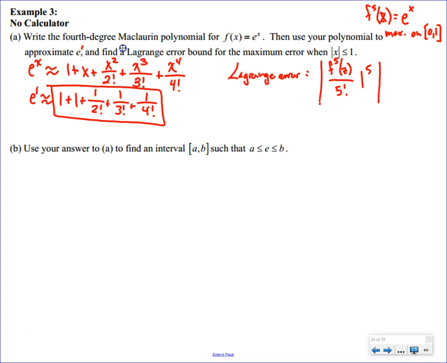Wait, e increases. So it's going to maximize at 1, but hold on, isn't e 2 point something? So I can round to 3. Because the whole point is you're trying to approximate e. You don't want to use e to approximate e. What's the point, right? Don't use e to approximate e. That's going to be bounded by the nearest reasonable rational, 2.71828, 3.